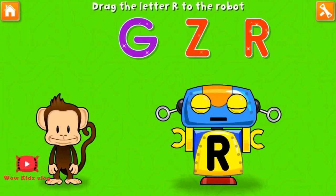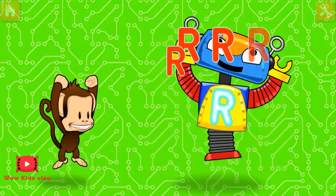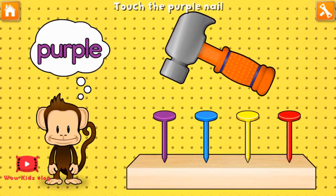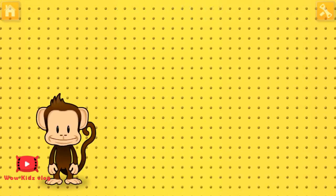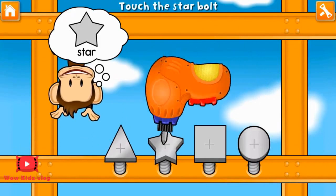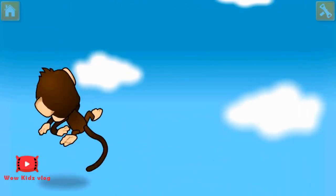Oh no! This robot ran out of energy! Let's charge it up with an... R! Hammering time! Tap your finger to hammer in the... Purple! Super cool! Use your finger to tighten the... Star! You did it!